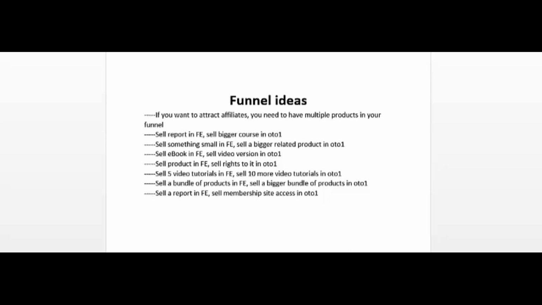You could sell a few video tutorials in the front end and then sell a lot more video tutorials in the upsell. You could also sell a bundle of products in the front end. So for example, if you obtained rights, resale rights or private label rights, a whole bunch of products, you could sell that as a package in the front end and then sell a bigger bundle of products in the upsell. Okay, you could also sell a report in the front end and then sell something like a membership site in the upsell.